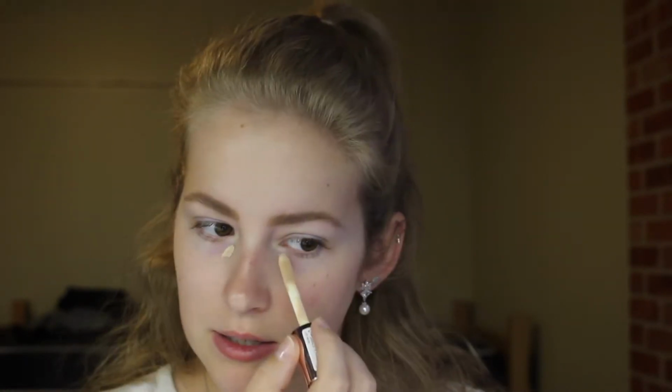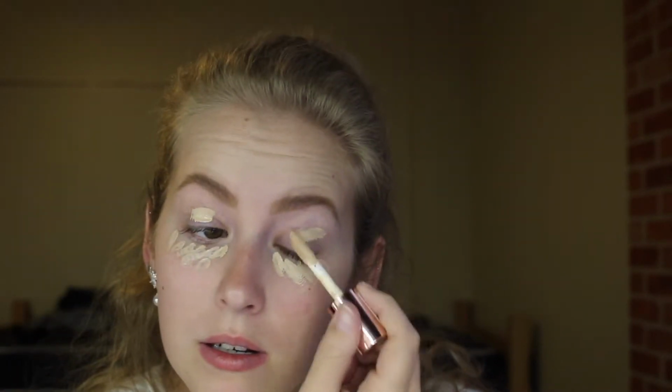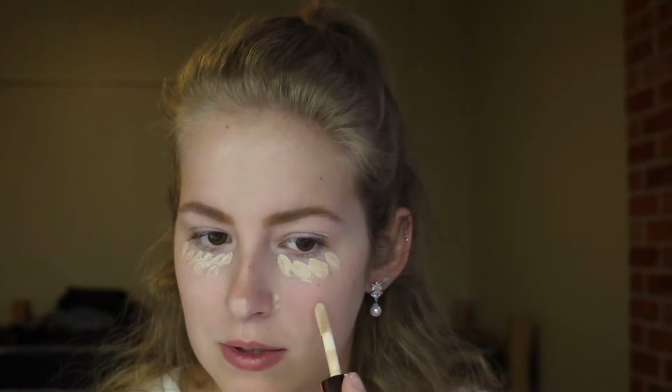And then my next step is concealer. The concealers that I brought with me are the Makeup Revolution Conceal and Define and the Tarte Shape Tape, of course. So I'm just gonna put the Conceal and Define right under my eyes, on my lids, and then wherever I have a little bit of extra redness. So right around my nose, I got a little spot right there. Sometimes I'll put it on my chin or on the top of my nose, but I'm probably going to be wearing glasses today, so I'm not going to put it on my nose. It's going to be covered. And then I'm just going to blend that out with my Real Techniques setting brush.